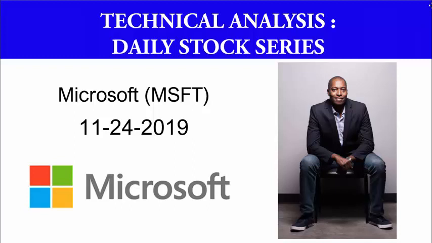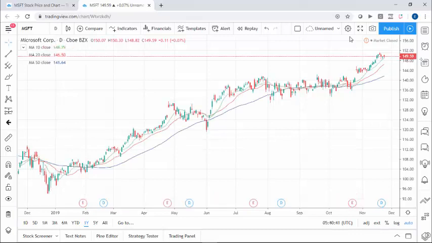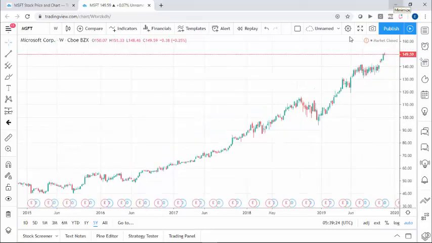So let's dive into the one-year chart. Here we go with the one-year chart, and you can see that we've had an almost steady uptrend for the year. There was a period where we had a sideways price channel, but we are trading at the high of the year, and so it's no surprise that our moving averages are all in line, with the 10-day moving average higher than the 20-day, which is also higher than the 50-day moving average. So with these three moving averages all in line, sort of an indication that prices will likely continue higher, at least from this indicator. So let's take a look at the 5-year chart.